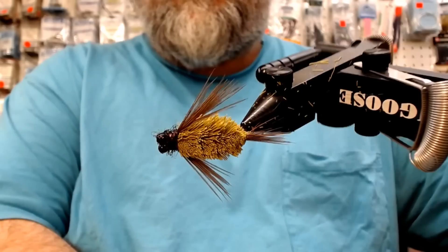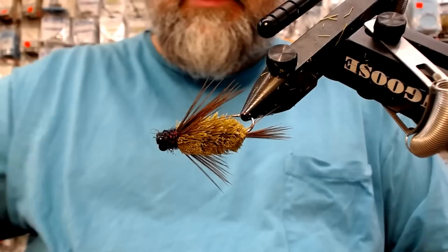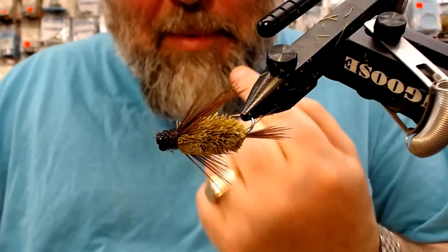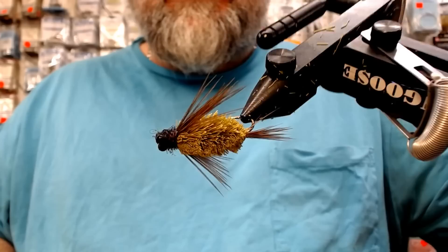Delightful. Try it in your local waters — if you've got dragonflies, you've got these big old juicy nymphs in there. And those big old trout. Funny thing is — Scott, have you caught a small fish with this pattern yet? No. It only catches big fish. And I can honestly say that with a smile on my face. This fly only catches big fish. So if you want to catch a big fish, put this guy on. Drag or slow.